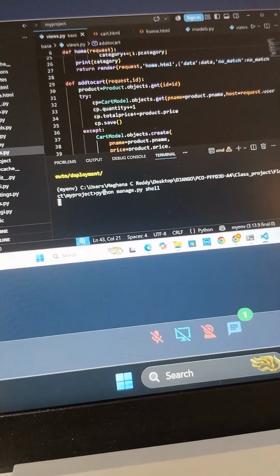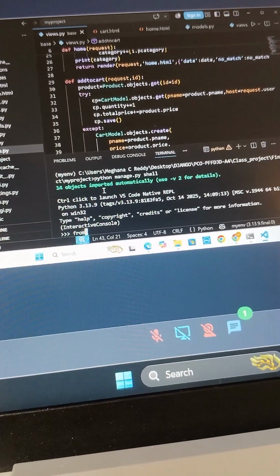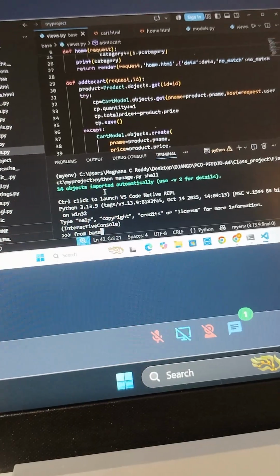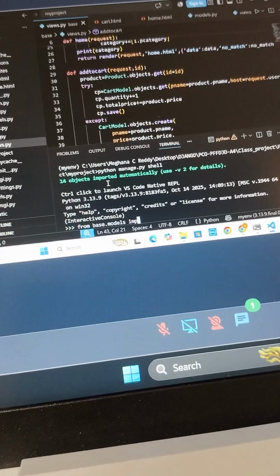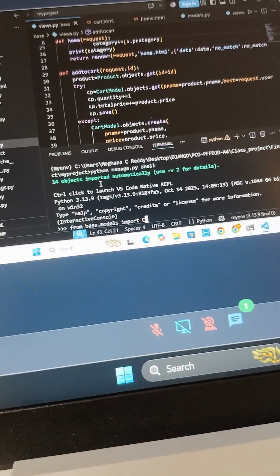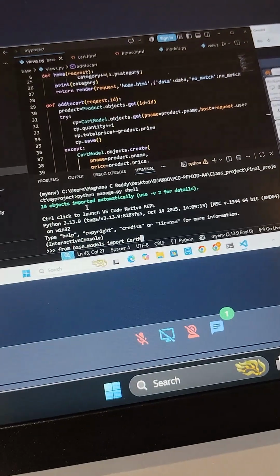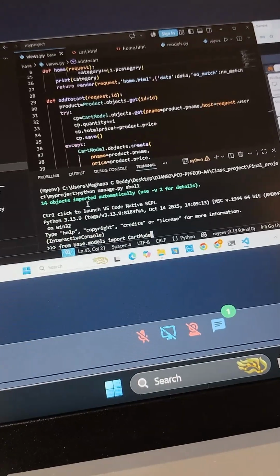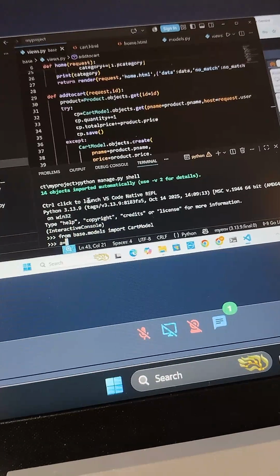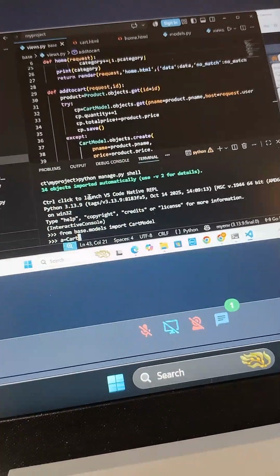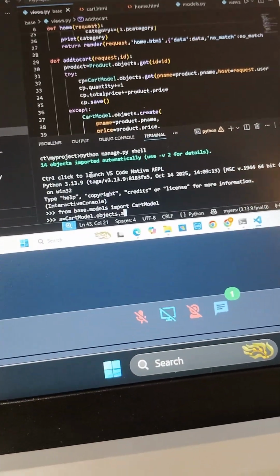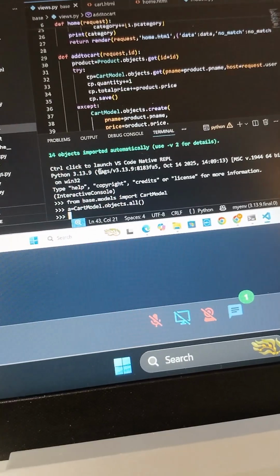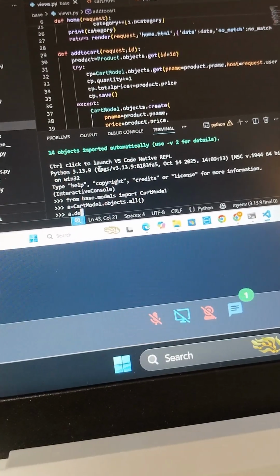Shell. from base load models import cart model equal to cart model dot objects dot all, a dot delete.